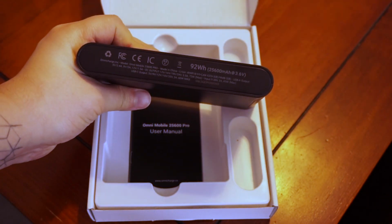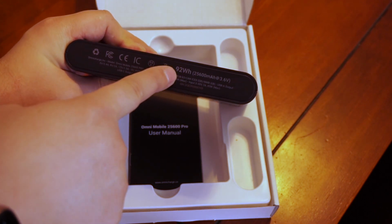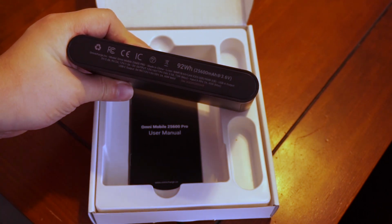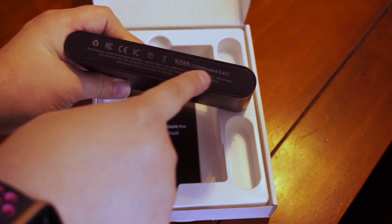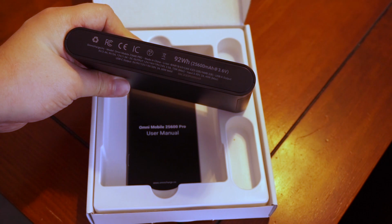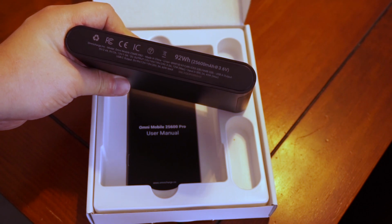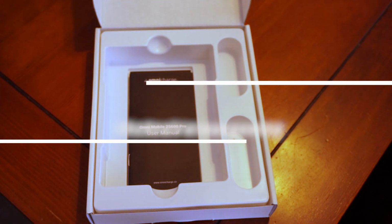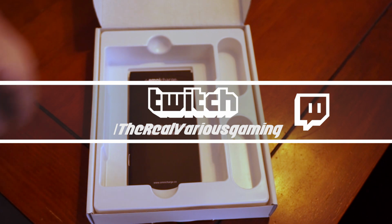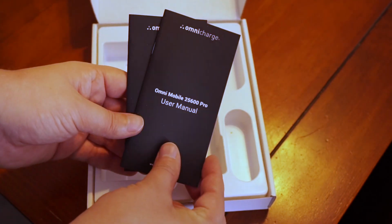On the positive side, we have a 92 watt-hour consumption of this power bank, which means this is the highest capacity power bank you are allowed to carry on any airplane internationally and domestically. This is also the reason that I got this power bank, so I can travel with it, because I stream on Twitch 6 days a week, and with this power bank I am able to bring the stream with me when traveling.